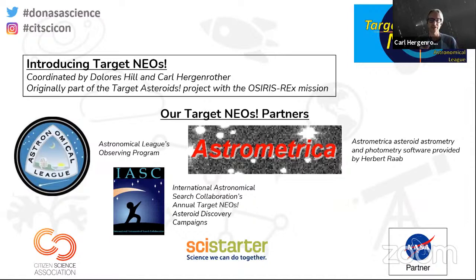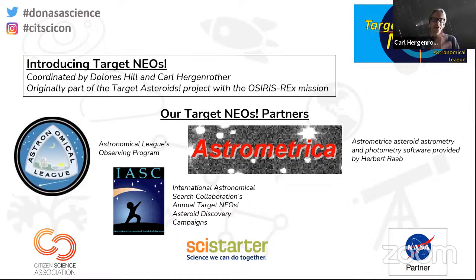We have a list of asteroids that we are interested in studying. Not all are near-Earth objects, even though right now we are Target NEOs. They're not all near-Earth objects. But we have a bunch of different objects, from objects that would make good spacecraft targets in the future to objects that possibly were the parent bodies of these good spacecraft targets.